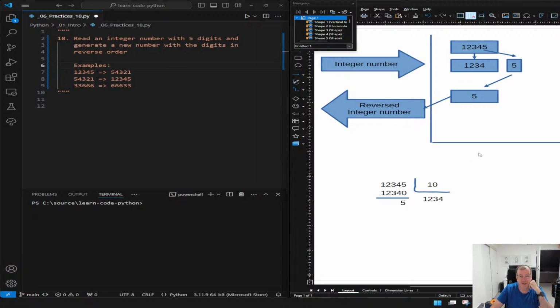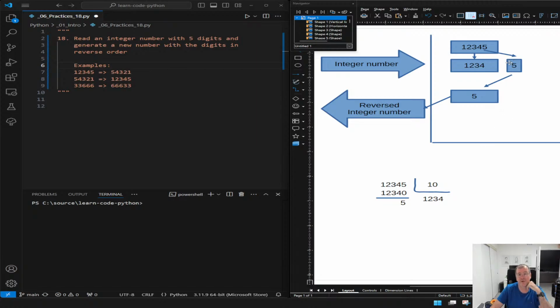So we already know that to get the last digit is the operator percentage. Remember that you learned the remainder or the mod is percentage. To get the quotient is just the integer division, slash by 10.